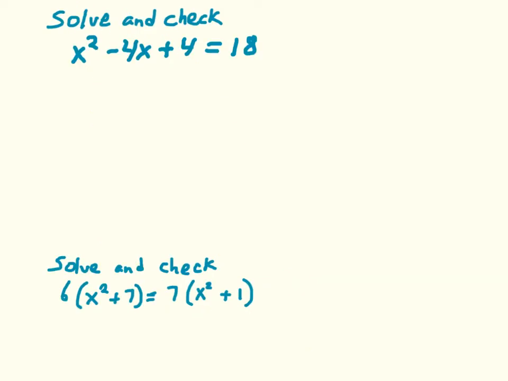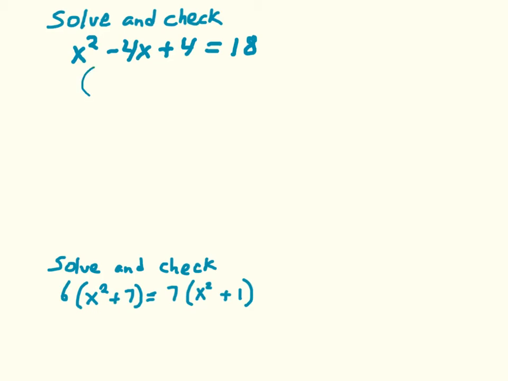All right, this next one. On this next one, I want you to recognize that this is what we call a trinomial square. So this factors to a binomial squared. So again, this factoring becomes very important.